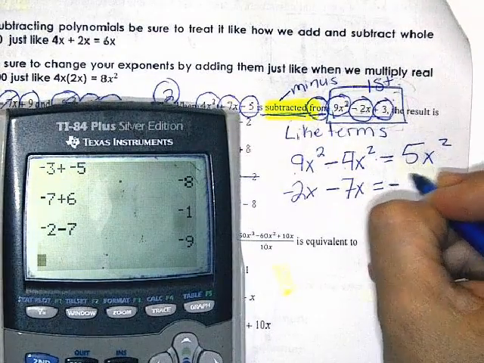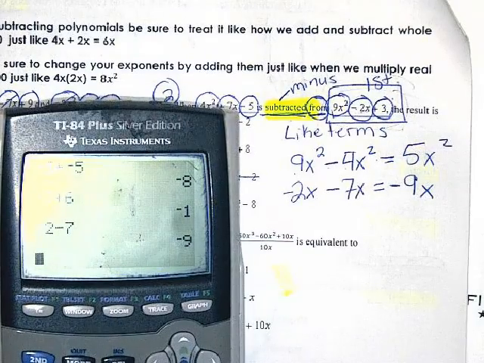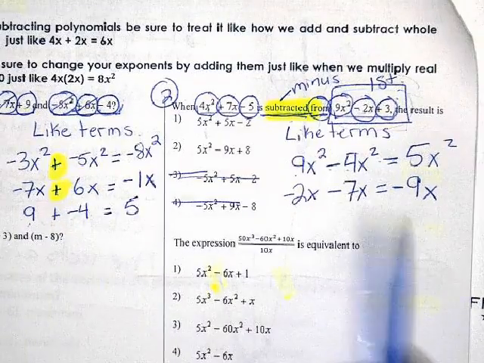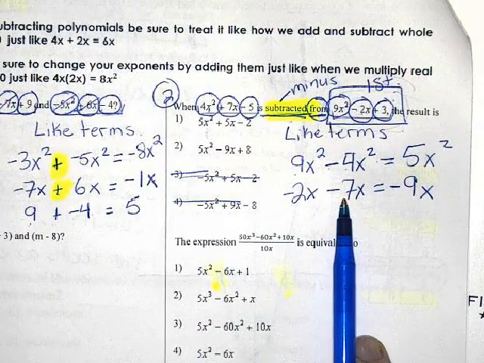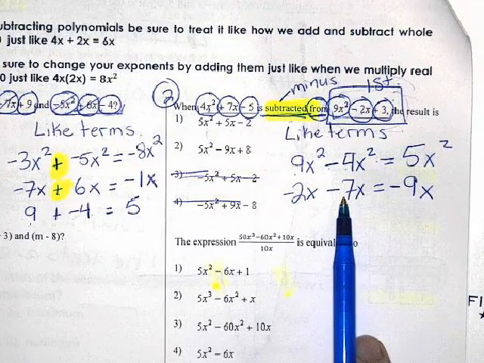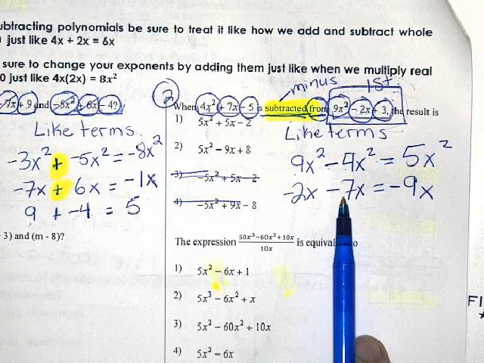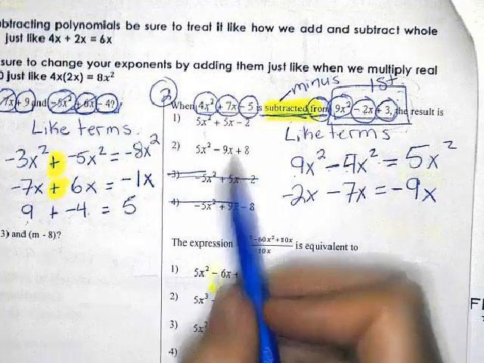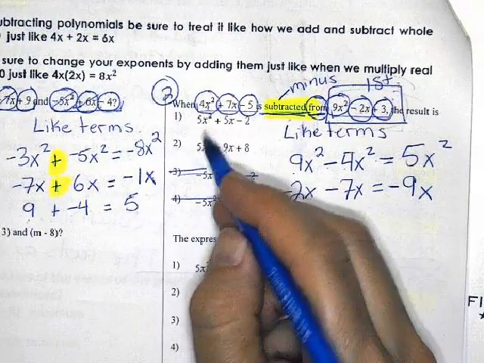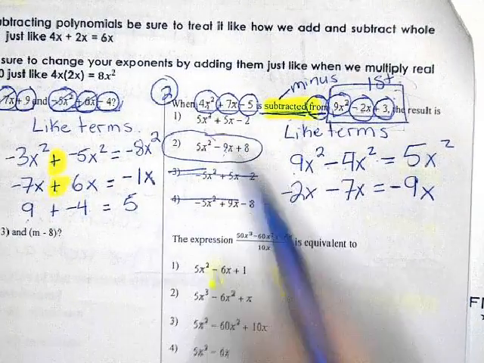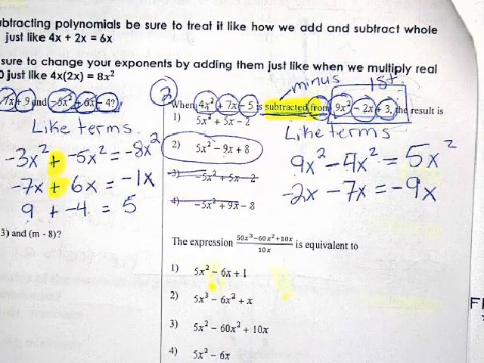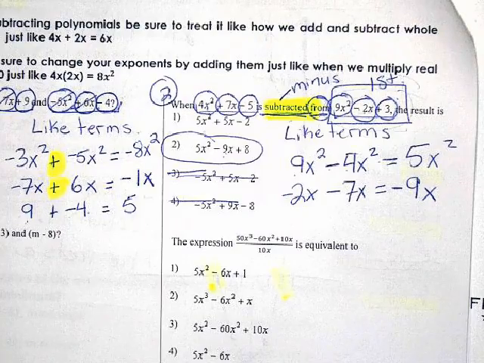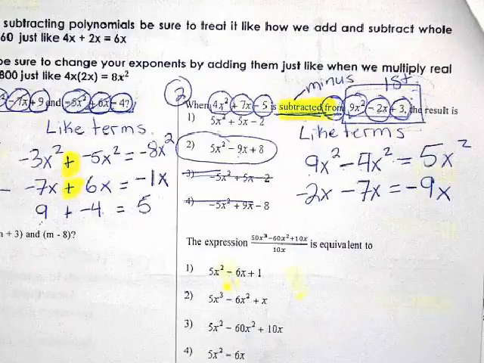On the other side, the one with the lowest number came out to be a positive, and that was because we were adding them. Here we're subtracting them. It's different rules. That's the reason why I just go with the calculator. Okay, so right now I don't even have to do the last term, because the second term is different in both of these. So right now I know it's choice 2. You guys get the graphing calculators for the Regents exam, so I encourage kids to do as much as they can in the calculator so they don't mess up on basic sign issues.